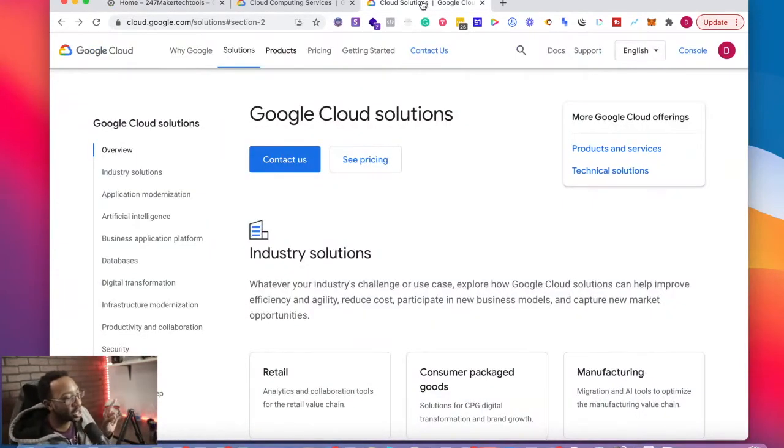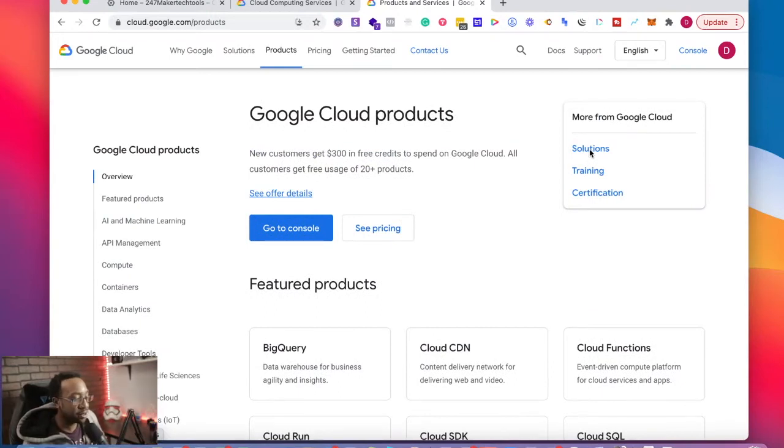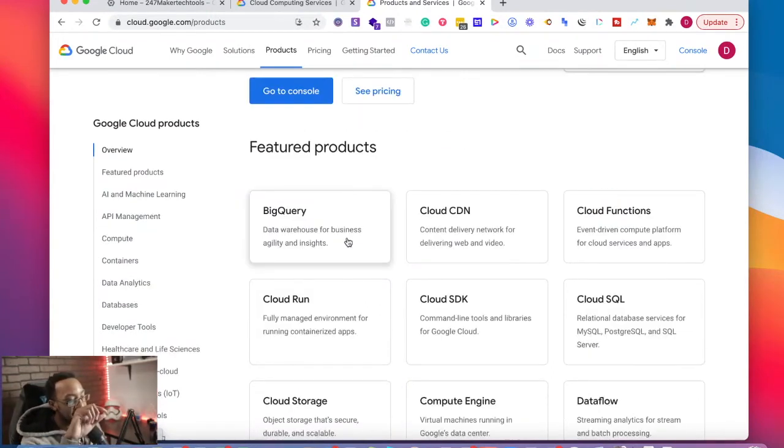So what I would suggest is go to cloud.google.com/solutions, and this allows you to first look at what solution is great for your business or company. From there, it allows you to see what do we need? AI, artificial intelligence? Do we need to focus on database? All of those things. And then to the right-hand side, it will show products and services. If you click that tab, it allows you to have all of the products and services that go more in depth. The featured products are here, and then you can see a one-liner, one sentence that summarizes what that main function or that product does.